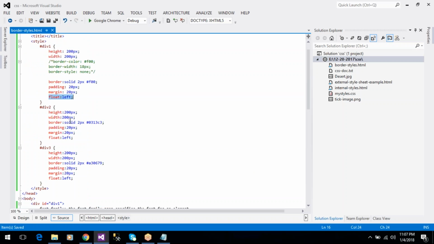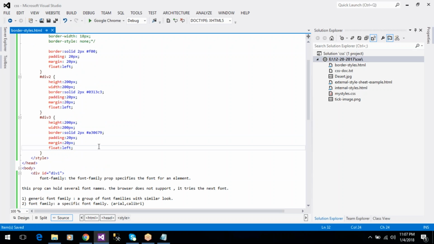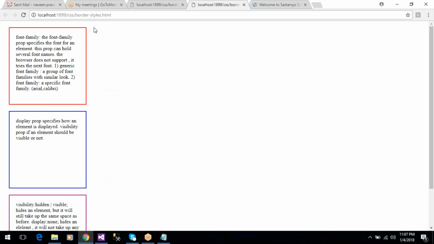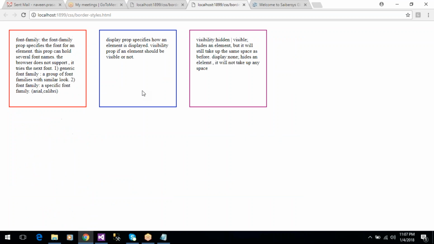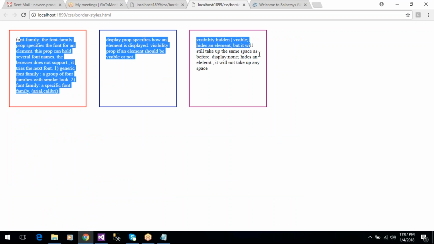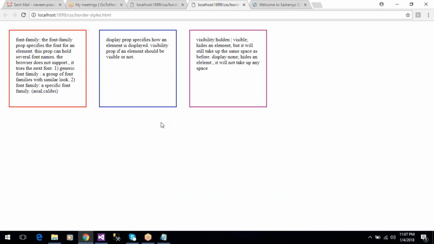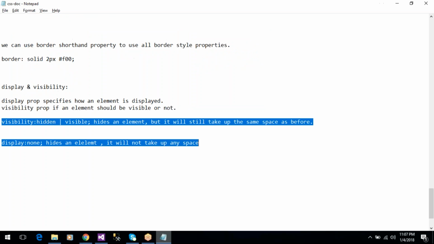Use the float property to display these three div tags side by side. So refresh this example. Okay, now these three div tags are displaying side by side.